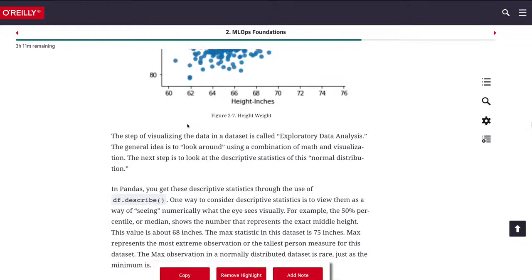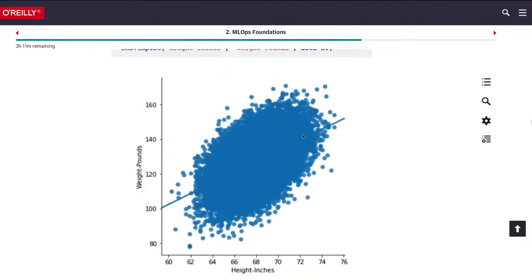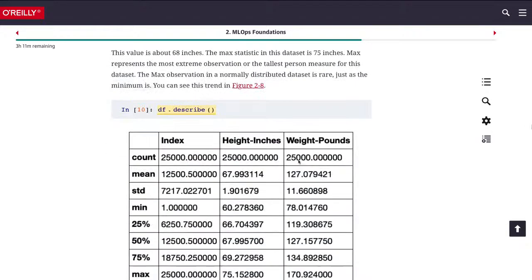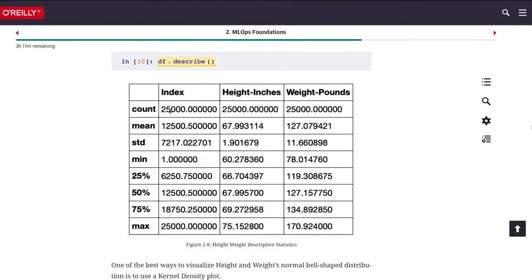Like if I go back here and we look at this, on one hand, we can tell that there's a lot of observations, but we don't know how many. But if you go back to the numbers, we can see, 25,000, all right? And we can look at the mean, which is the average, which is more prone to outliers. And we also can look at the median, which is the 50th percentile. Notice, because this is very normally distributed, that they're actually identical.